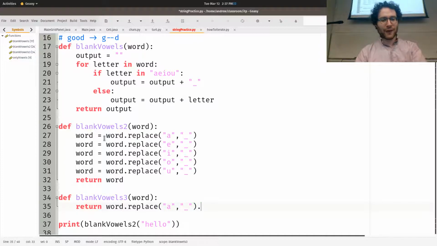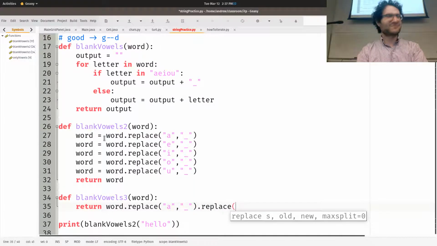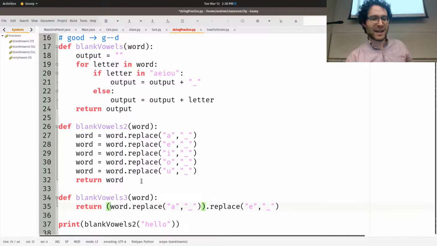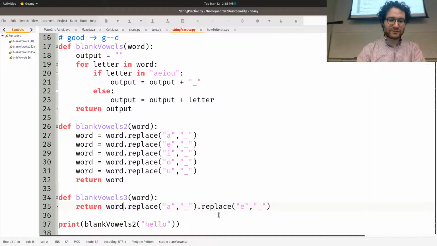So then I can follow it up with .replace E, right? And that calls the new string that we just produced. It's saying, hey, whatever gets yielded from word.replace A blank, we're going to replace E's now, right?